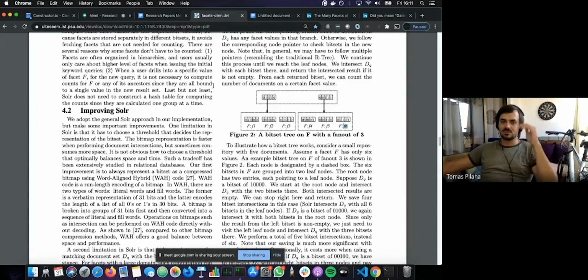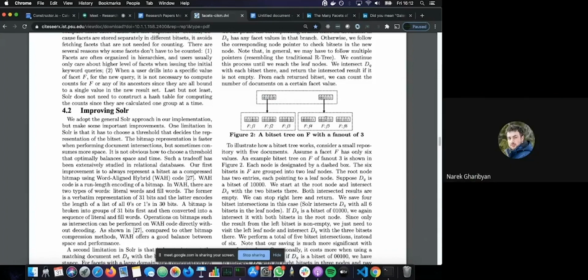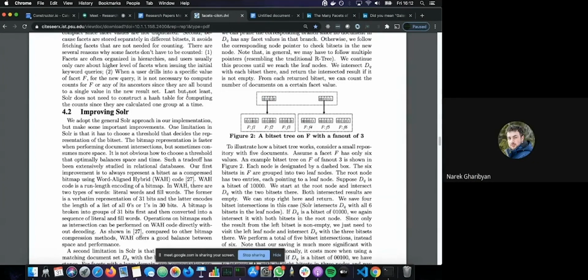What Solr would do is that for every facet, it would intersect every facet with the result set to get the count for every facet. So Solr would end up doing 6 intersections to get facet counts here. But we managed it with 5, because we did 1 here and decided not to get into this branch. Then we did 1 more here, decided to get into this branch, and then 3, 4, 5. Does it make sense? Okay. Yeah, I think ultimately I need to read the paper myself.